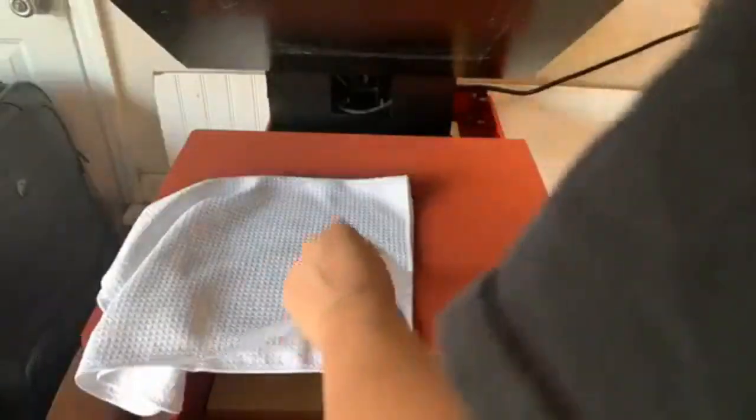I'm gonna unfold this now that our press has gotten down to the temperature that we want. And I'm actually gonna be doing this upside down. You don't have to do it upside down. Well, actually I won't do it upside down. I don't want anyone to get confused.